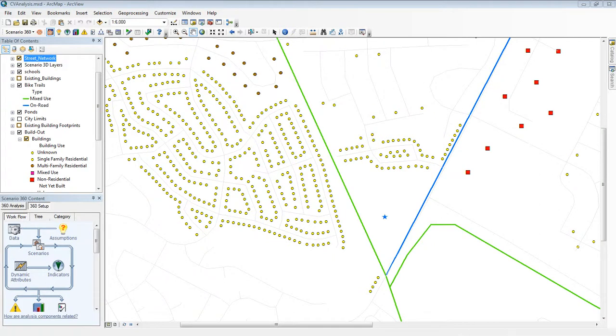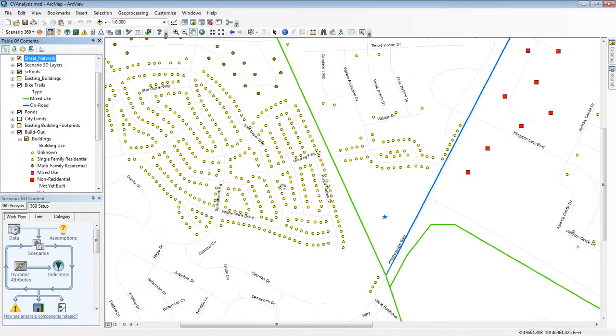One of the most important things to recognize about a GIS system is that it's more than just a map. Here, for example, I'm looking at the locations of buildings, streets, and other features, but I can learn more about them just by looking. For example, from the legend, I learned that these yellow dots are single-family residential homes, and the red squares are commercial buildings. Labeling features, as I just did with these streets, is another way of finding out more about each one.